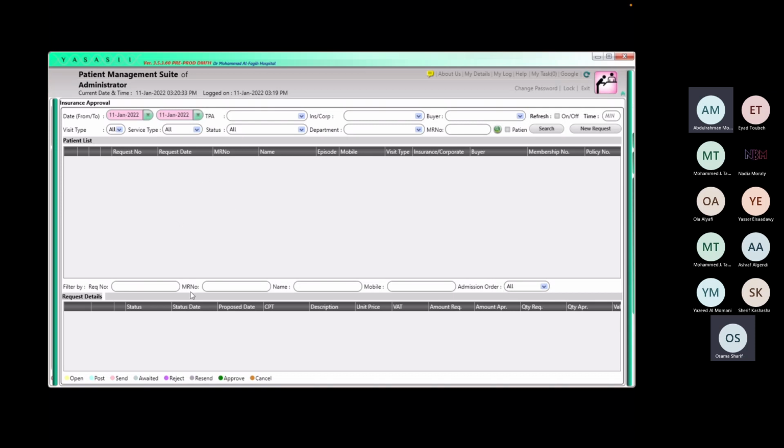Here you will see the patient list. Here, if you click on a patient, it will show you the details of what has been requested for that patient, and then you can update the status against each one of them. Let me try to gather some information from past experience, if there is any.